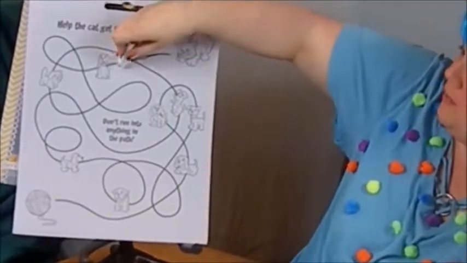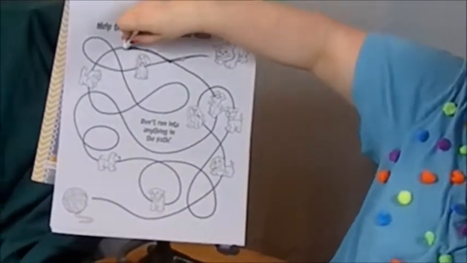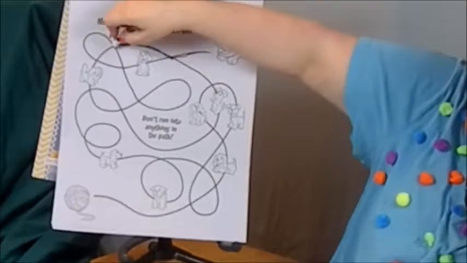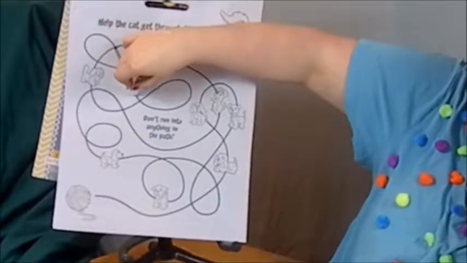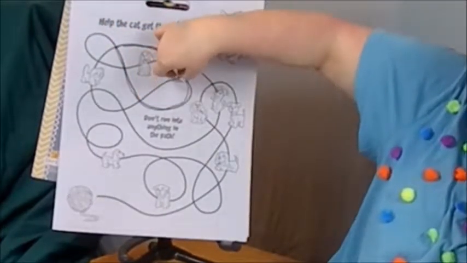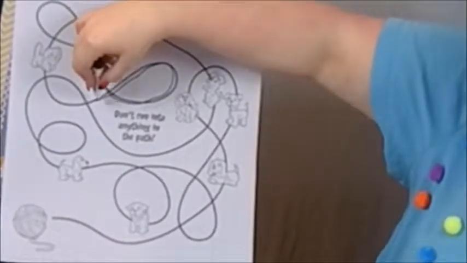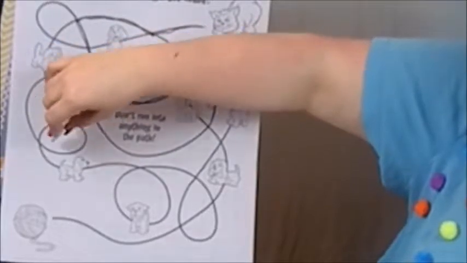Okay, so we're at our first point. If we go this way we're gonna hit this puppy, so we want to come up here. Okay, if we keep going we're gonna hit the puppy here, so it looks like we need to come down this way, go around. See if we go up this way and around, we're gonna hit the puppy down here, so it looks like we need to come down here.